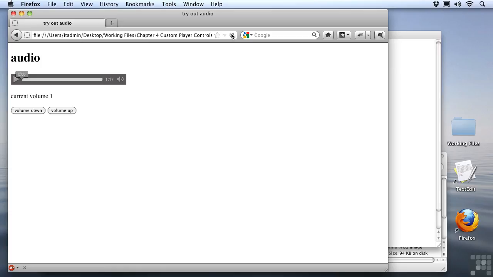I'll refresh my page so that we have the new code that we just wrote. And then we'll just play our audio and see if we can turn the volume down. We'll hit play, then a few clicks on the volume down function. And you can definitely hear that the volume is decreasing to a point where I've got it down low, but our indicator is staying at 1, and that's because we didn't update the indicator. Now, let me just check the volume up while we're here. Now you can see I can bring it back up and back down again. So our controls are working. Let's see if we can go fix the indicator.